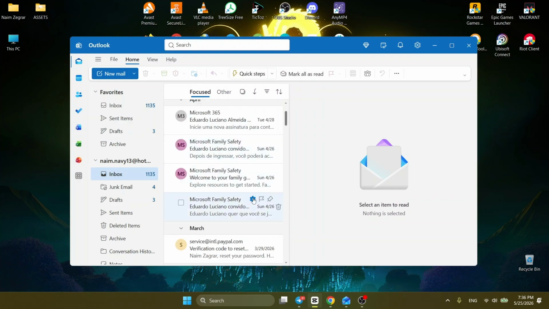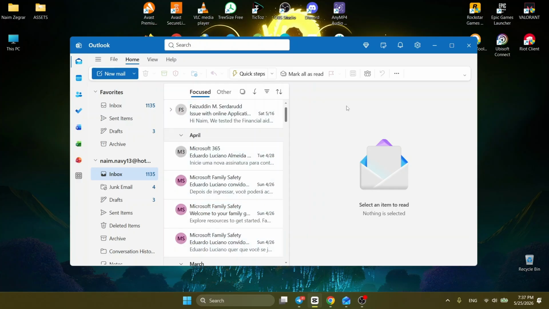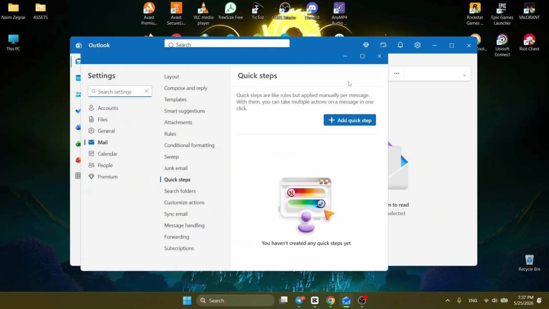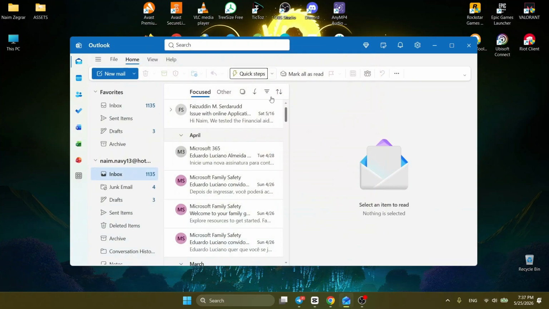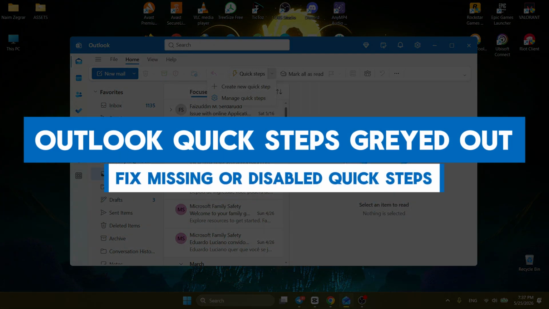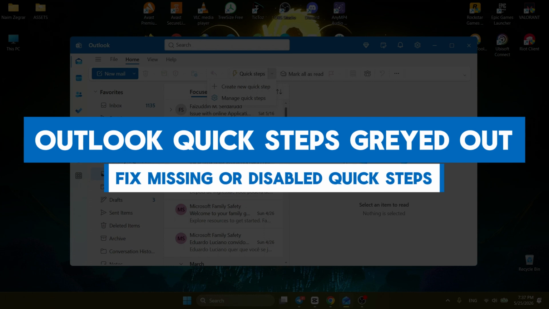Outlook Quick Steps grayed out. Here's the real reason it happens. A lot of users in classic Outlook suddenly notice that Quick Steps become disabled, grayed out, or unclickable after updates. In many cases, nothing looks obviously broken in the interface. But the issue is usually not Outlook being broken, it's one of the actions inside the Quick Step that can no longer be applied. In this video, I'll show you how to find the problematic action, fix the Quick Step, and get it working again.